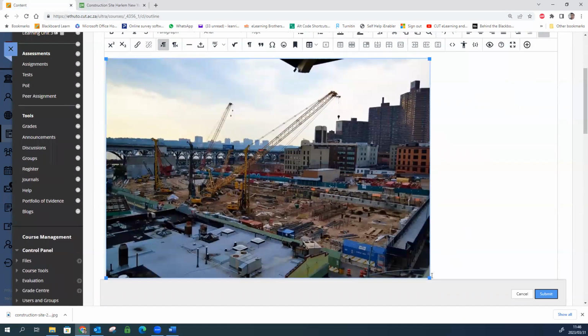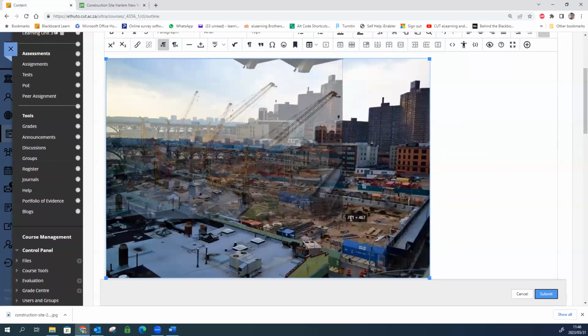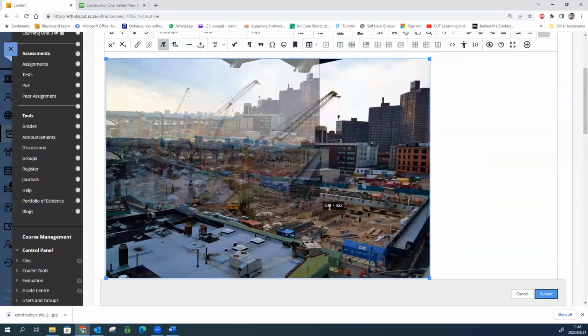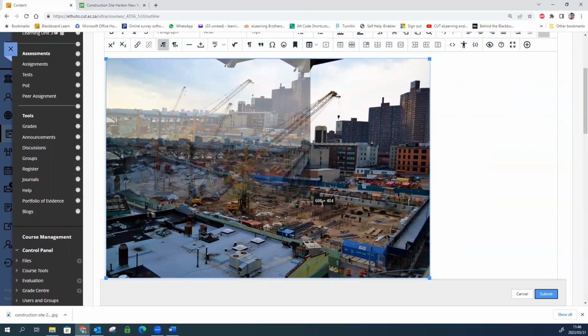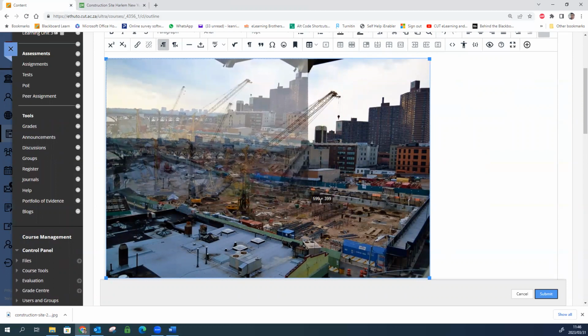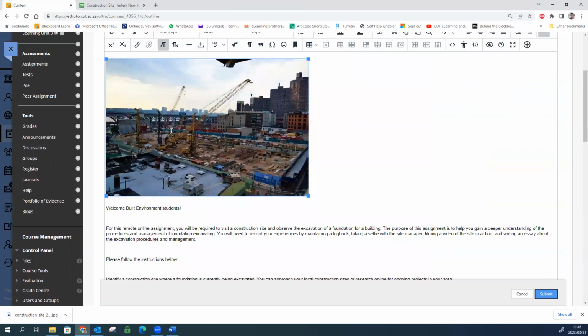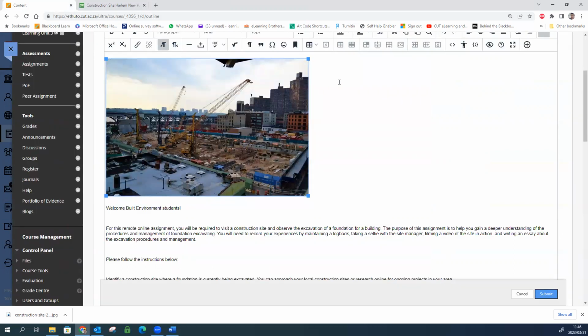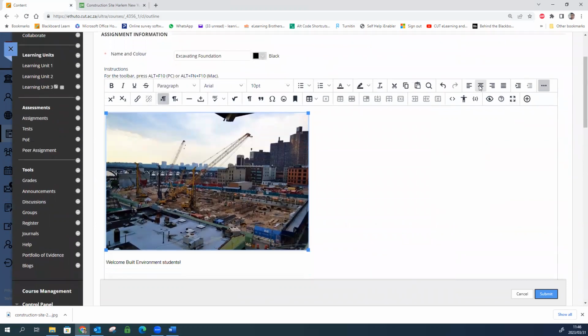I'm going to rescale a little bit. This is large. Remember always to take care of thinking of your students' bandwidth. I like 600 pixels on the long end. Now I'm just rescaling it with my mouse by dragging it, but you can also go to image. So right click on the image, and then you can be very specific with the sizing. I'm going to center this as well.